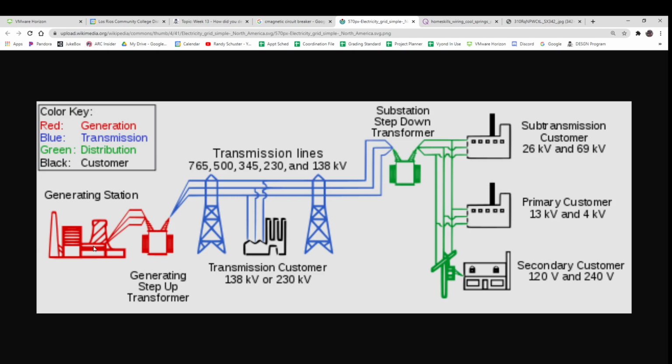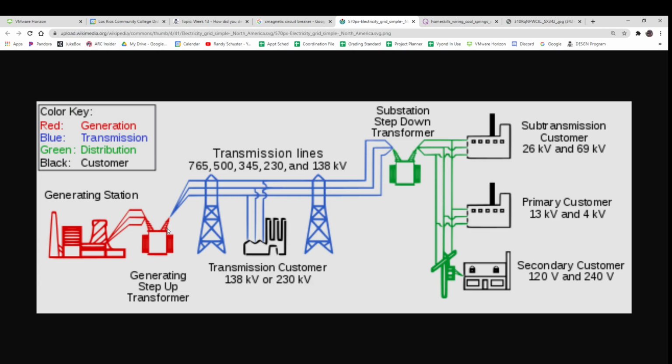So when it comes off of the generator, it goes to something called a step-up transformer. And that makes it the same as every other generator in the state or on that grid. So this thing called the step-up transformer sort of conditions it and makes it all the same, so that when it goes into the wires, it's all at the same voltage, and you can work with it.